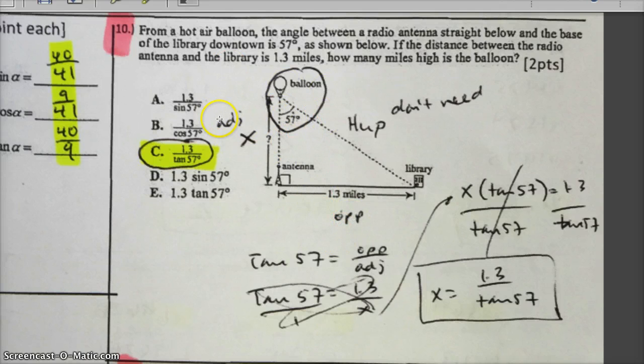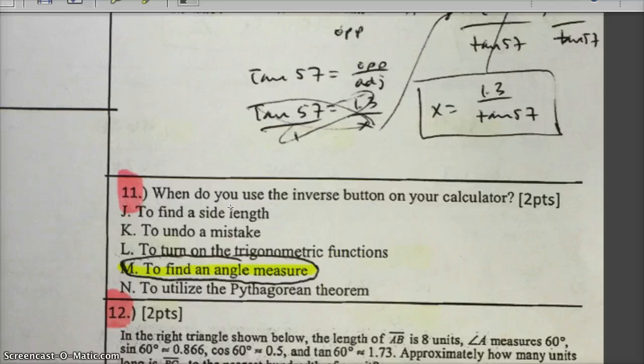Opposite, and then adjacent. The hypotenuse we don't need because there's no number here. So tangent of 57 equals the opposite over the adjacent. The opposite side is 1.3 miles, and how high the air balloon is, or adjacent, is x. Here you're solving for a side, so you just cross multiply. You get 1.3 equals x times tangent 57. This is not a calculator-ready equation, which means I have to divide both sides by tangent 57. These will cancel, and you get x is equal to 1.3 over tangent of 57, which is choice C. Again, this was actually meant to be done without a calculator, or is possible to do without a calculator.